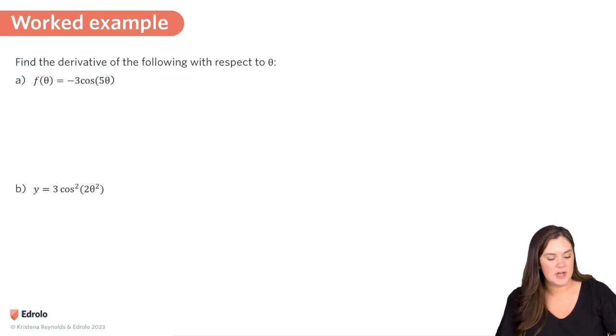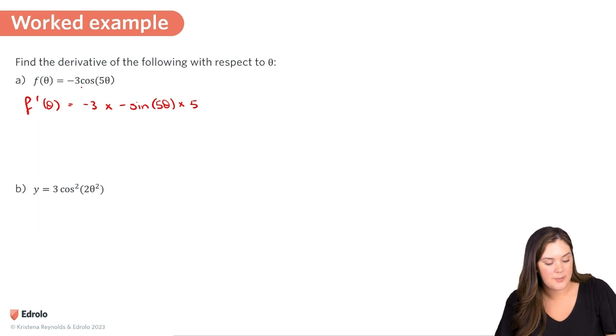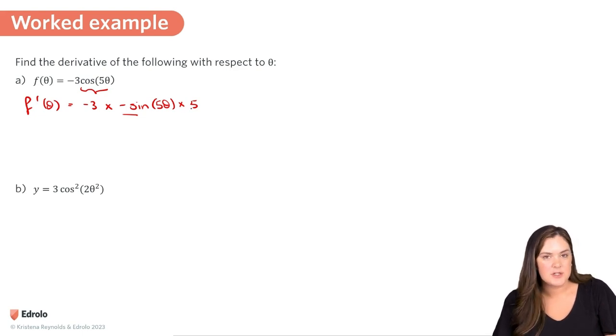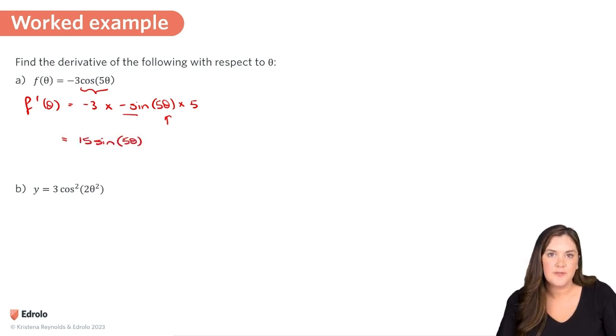So to start with, differentiating this one, we are going to keep that negative 3 at the front there and then multiply by the derivative of cos 5 theta. So we know that the derivative of cos becomes negative sine. So I've got the negative sign there. And then we have the 5 theta inside the bracket. And then we're going to multiply by the derivative of what's inside there. So the derivative of 5 theta just gives us 5. So simplifying all that, we have negative 3 and another negative and then times 5. So we have negative 3 times negative 5, which gives us 15 sine 5 theta.